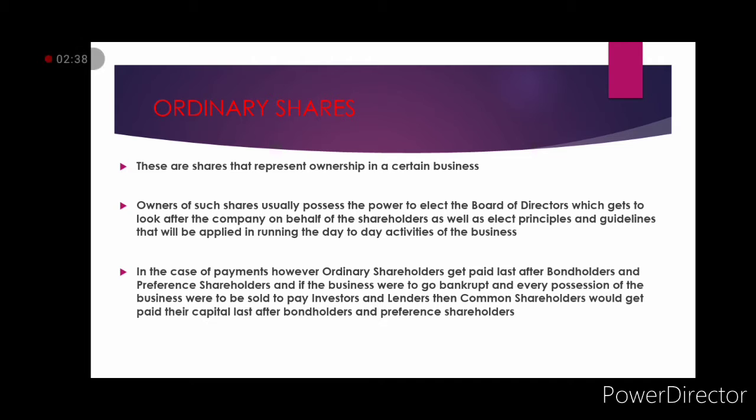does happen to have bonds, a company can issue both shares and bonds. If this company gives out bonds, and gives out both preferred shares and ordinary shares, then as far as payments are concerned, the first in line to get payments are bondholders, and they get paid through interest because they've lent the money. So lenders first, then preference shareholders get paid second, and then the shareholders at the bottom line are the ordinary shareholders. And this also applies in case of bankruptcy.